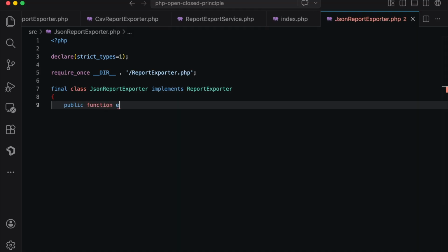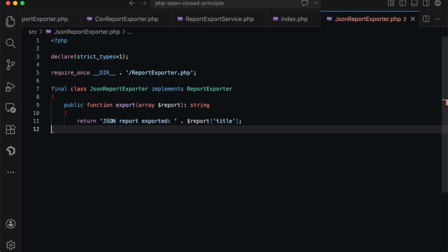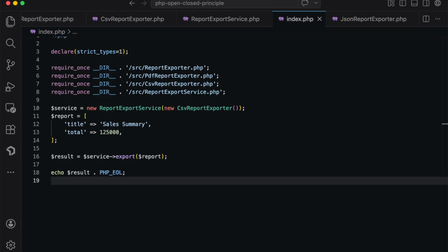Notice that we are adding behavior by introducing a new class, not by modifying the stable service. Now suppose a new requirement comes in and we also need JSON export. Instead of changing the stable service, we will add one more exporter class.